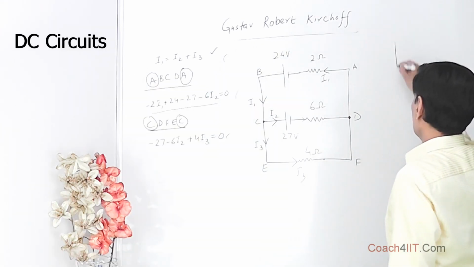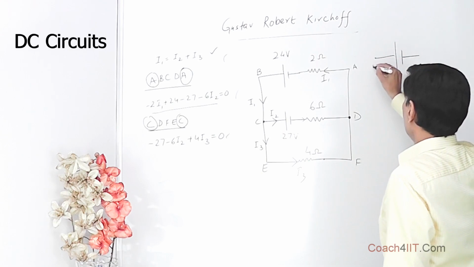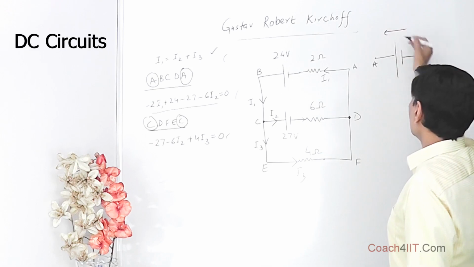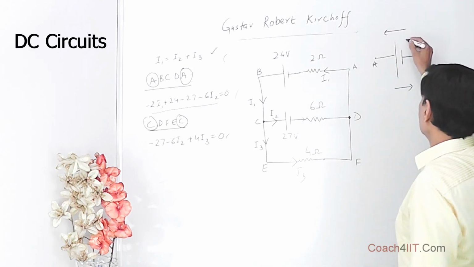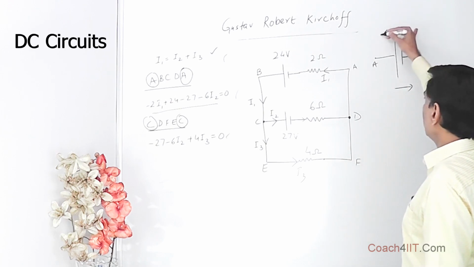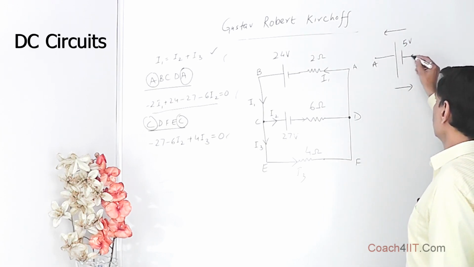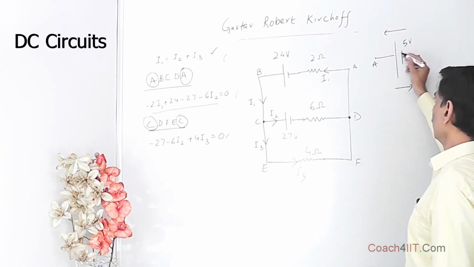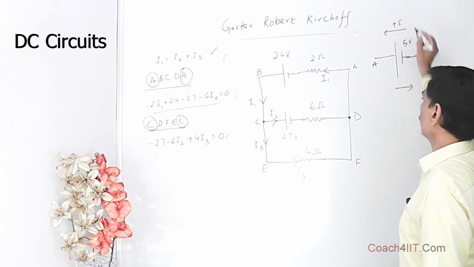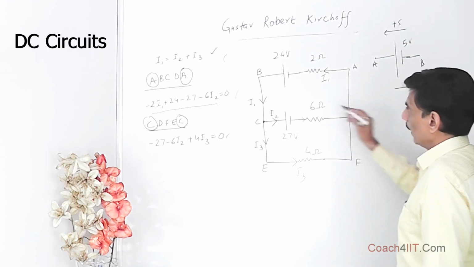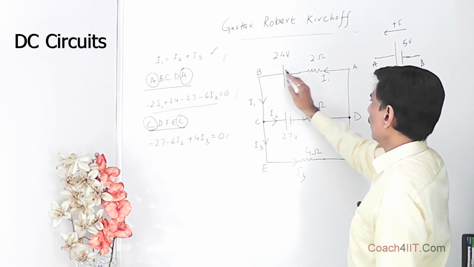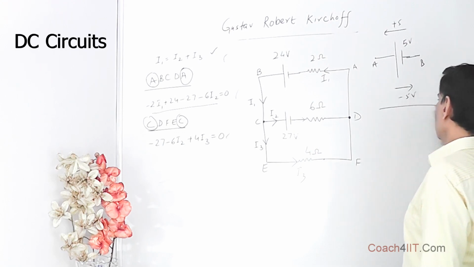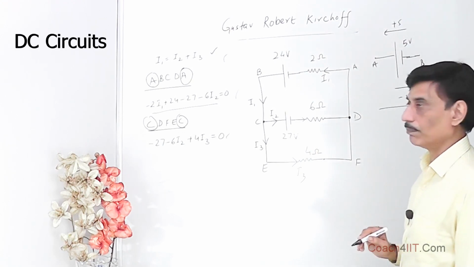So first let's take the case of a pure battery. Let's say this is A and this is B. Now we have only 2 ways: either you will be moving in this direction or in this direction. And let's say this is a 5 volt battery. When you are moving from here to here, from negative to positive terminal, so from negative to positive you are going, this is going to be plus 5 volt. Whereas if you are going from here to here, from positive to negative, it will be a loss, so this is going to be minus 5 volt. So the battery's job is done.